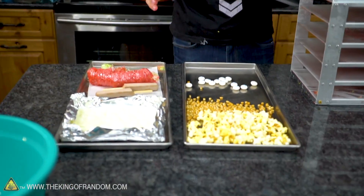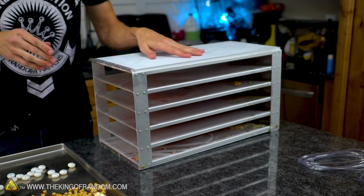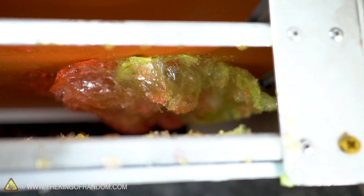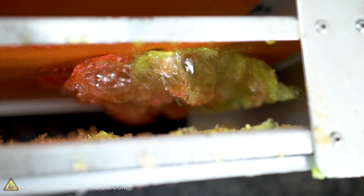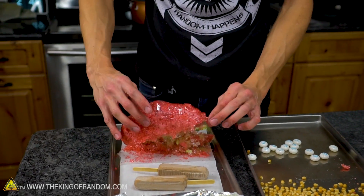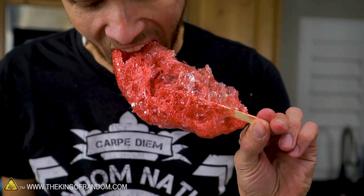Our freeze-drying is complete and I've actually brought part of the inside of the freeze-dryer with us, because our popsicles expanded so much that most of the popsicle is stuck to the inside of the machine — it expanded up and stuck to the ceiling of the shelf above it. Since we're already talking about popsicles, let's start there. This has clearly exploded. So we have our before and after: before — a frozen juicy popsicle; after — fantastic popsicle flavor, perhaps even more concentrated.